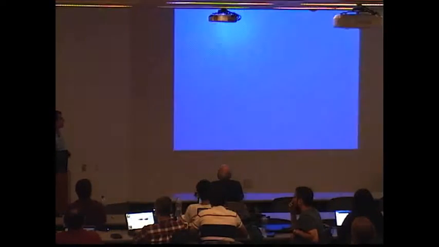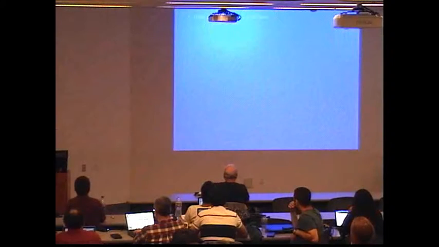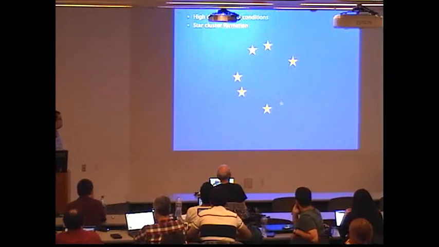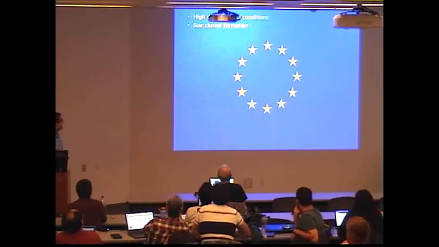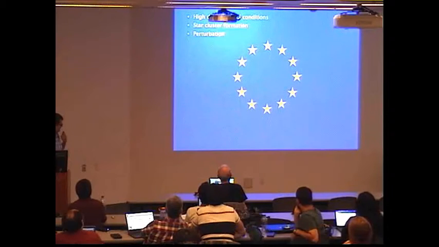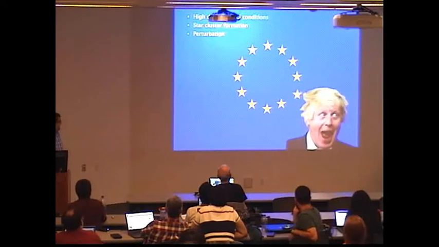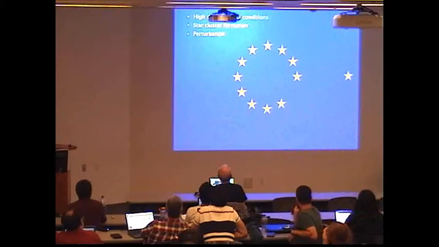So very quickly, what you have to start with is very high-density initial conditions to form stars. It's a long and difficult process when you form your star clusters. It takes time and a lot of effort. And at some point, unfortunately, you get some perturbation, and then your cluster is in big trouble. And you lose mass.